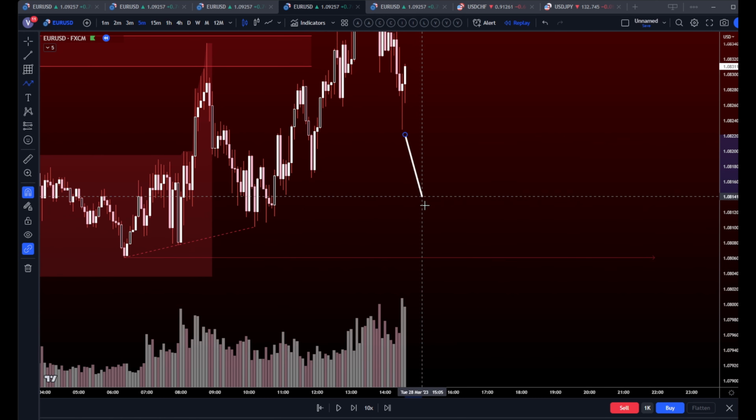Like I said, if you did use the small candle by here, which some of my students did, you would have still been tagged into this trade. And I'm sure if you do go onto the 1-minute chart, even the 30-second chart, you will find that the imbalance does get mitigated completely. So when you find that your trade is going into drawdown slightly, it is just a mitigation of imbalance on a sub time frame. And this is why we trade the Euro USD, just because it is a very efficient chart. And by efficient, I mean imbalance does get mitigated completely before order flow continuation.